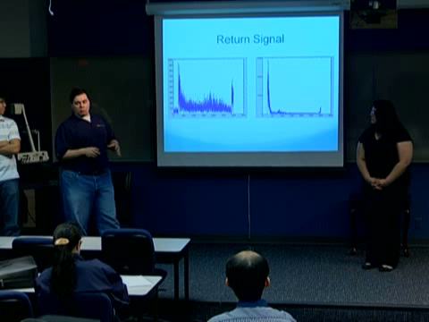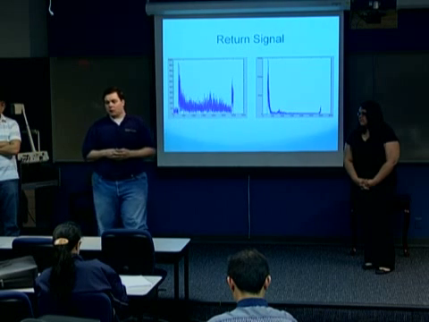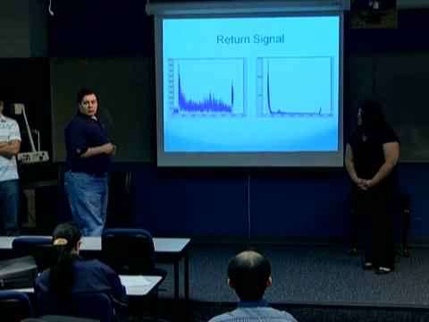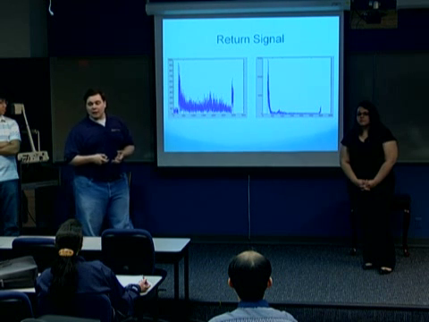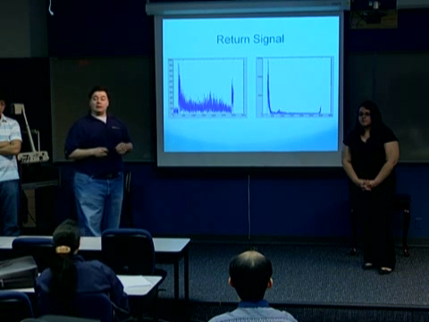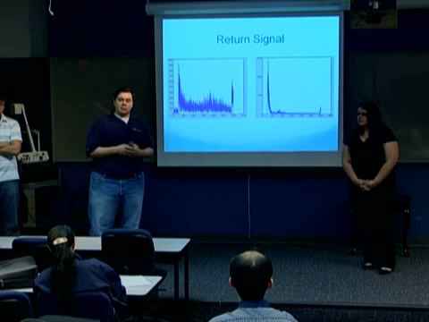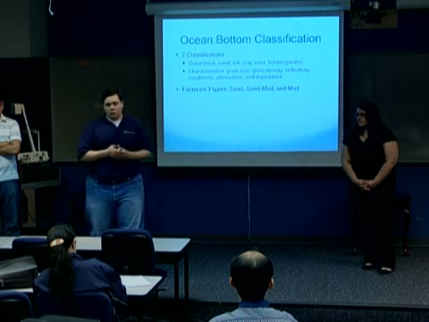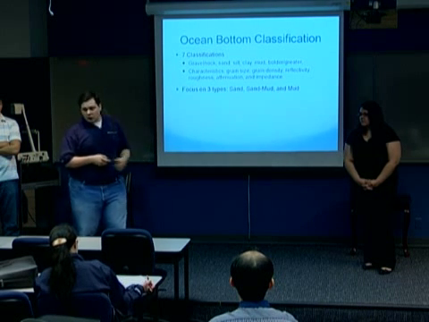From that return, as Megan mentioned earlier, we're planning to take features from these returns. We want to take the amplitude, we want to take the width, we're taking the Fourier transform of it, we're looking at the bandwidth present at the peaks, we are looking at the slopes approaching those peaks. From these different features, we're going to train our neural net. That's actually what we've been working on right now. We've been working on classifying and getting features from these signals.